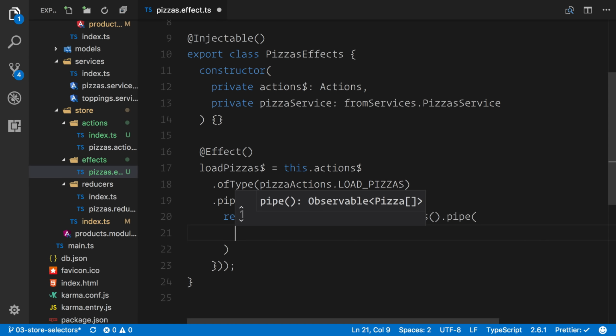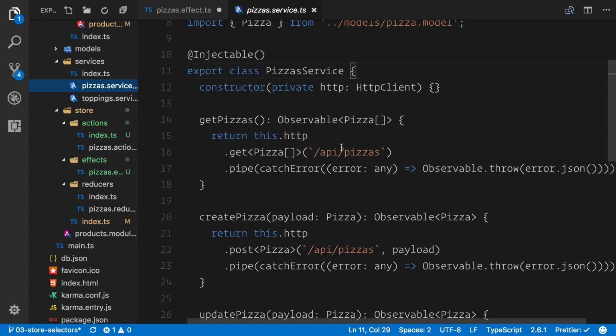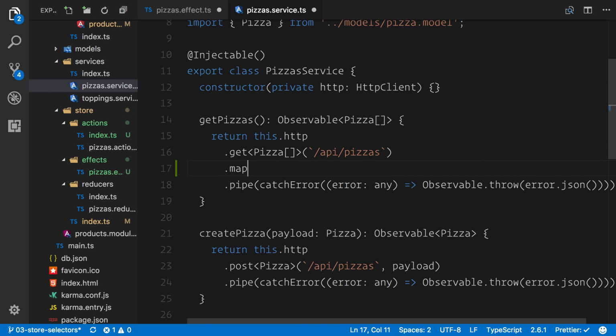So inside the pipe, I'll put this onto a new line. Now we'll type these out and then we'll go and import the operator momentarily. So once we actually map over this, and you're probably used to doing something like this in your actual service. So let's have a look real quick. Here we're using the pipe operator, and we're just throwing that catchError function in there so we can pick up any errors when the request is made. In previous versions of Angular, you'd probably do something like map on the end.